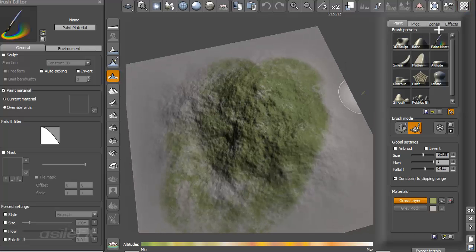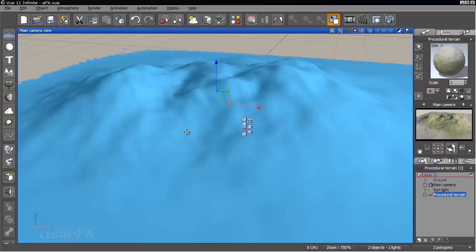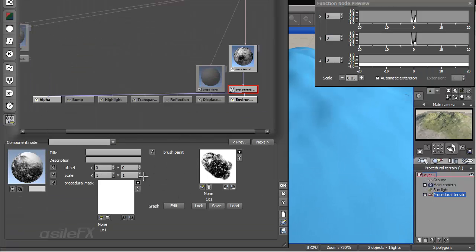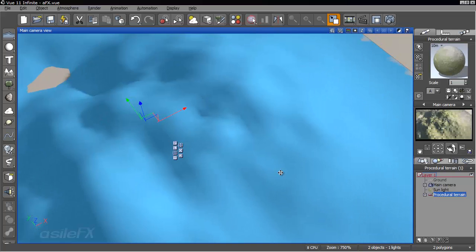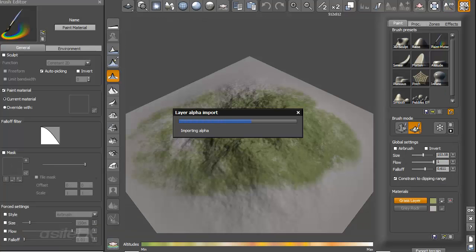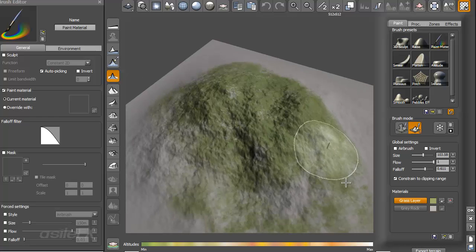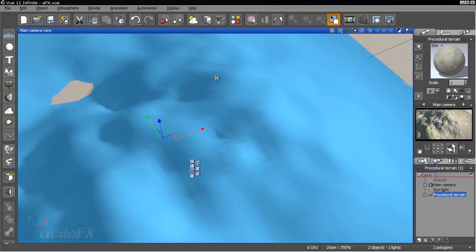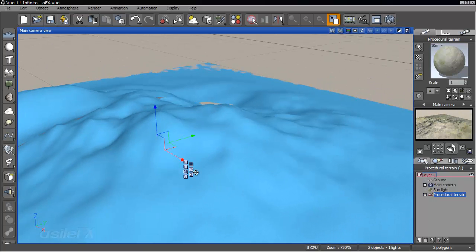Now, if I turn off the preview for the transparency, it could remove that painted mask for the procedural. If we take a look at the meta node, we can see the procedural mask is basically gone. So whenever you have that option turned off for the preview transparency, it will remove any painting that you've made on that layer. So it's a good idea to keep that option on. And if you do want to turn it off while you're in the terrain editor, if you're working on something, just make sure you turn it back on before you close out the terrain editor.